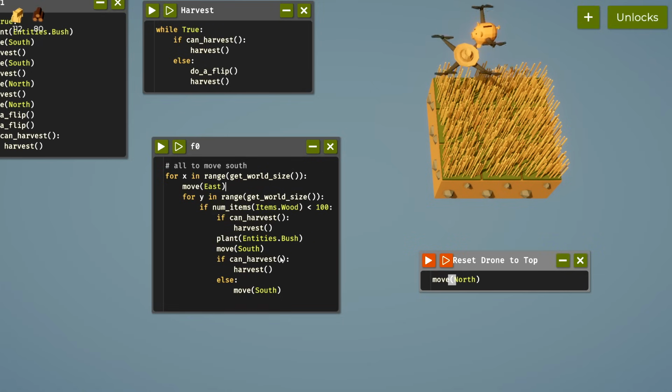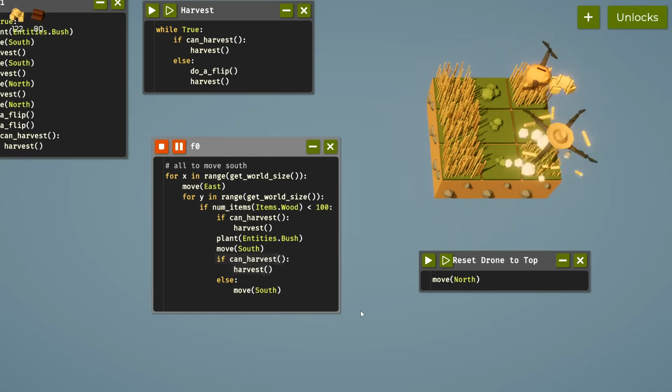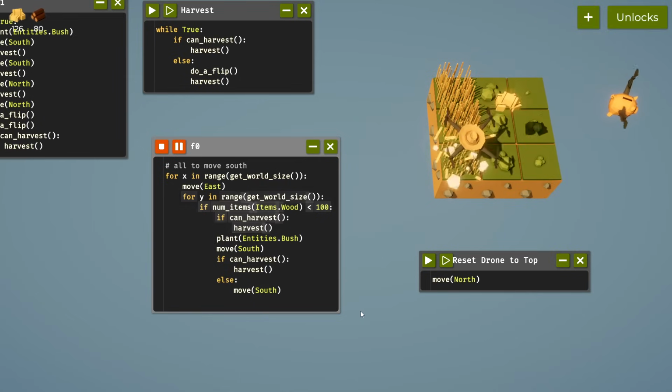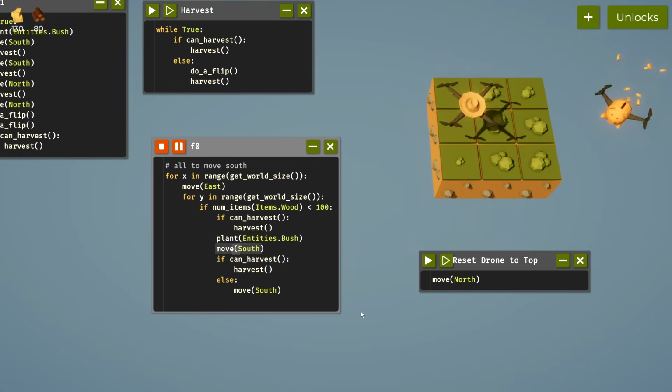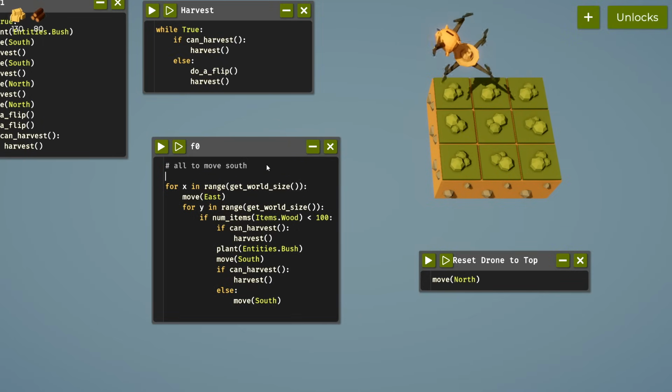Okay. And now we can probably send it. Let's see how this goes. Okay. So he moves east. He's still doing a move south at the end, which is making this, I'm going to tell you, it still works a little bit. And then you would just set up a while true on the top of this. But we can make this look a lot prettier if we ensure he's on the top, right?